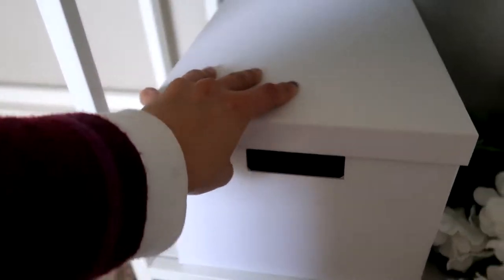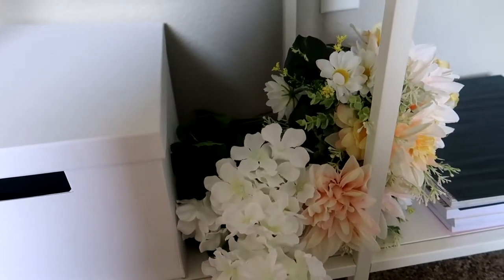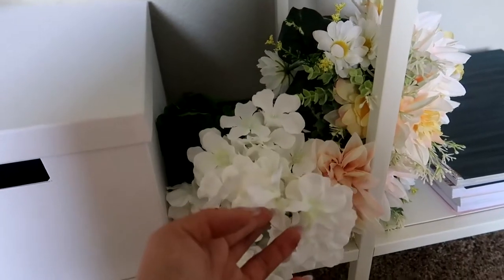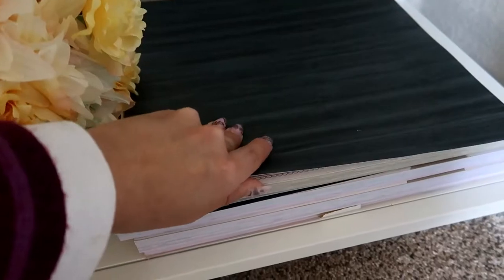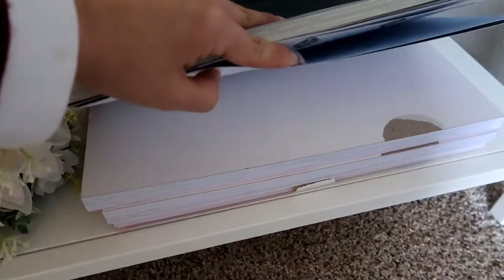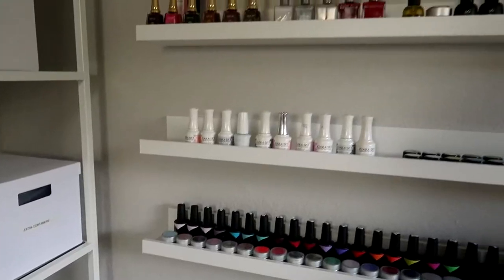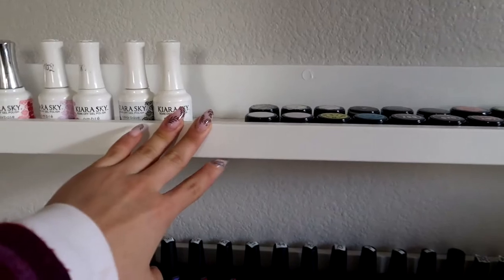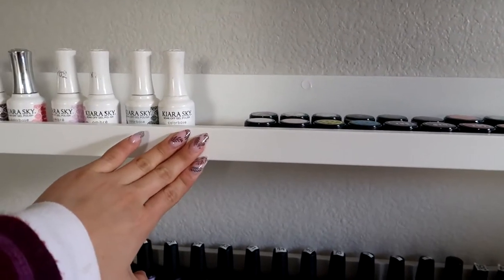Down here is my photo-taking stuff — I have my cameras and a bunch of tripods. These are my flowers that I use as background. I do need some winter stuff but this is what I'm using right now. I have a bunch of backdrop papers that I got from Michaels, so this is my photo-taking station. I also have all my colors here on this shelf from Ikea — I think it was like $17.